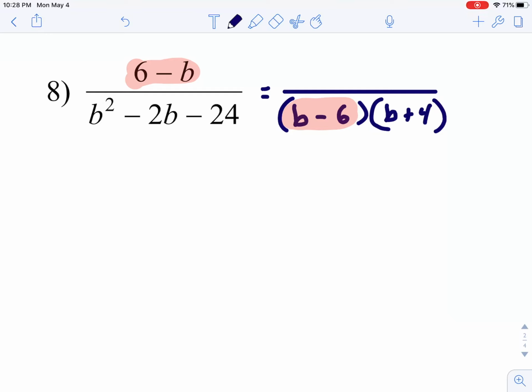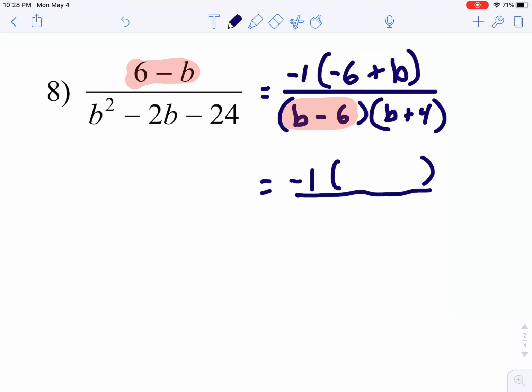Anyway, I'm going to factor a negative 1 out of the top. When I factor a negative 1 out of both of these, it's going to turn into negative 6 and plus b. And if my 6's look like b's, I'm sorry. But hopefully you can deal. Got just a brief more time with me before the school year's over, deal with my little handwriting issues.